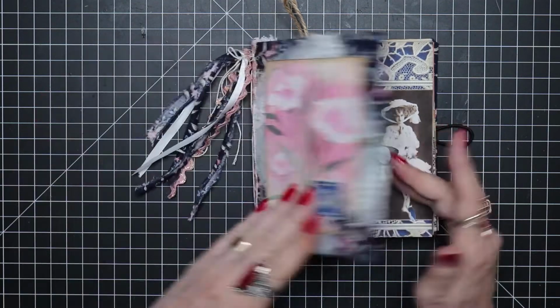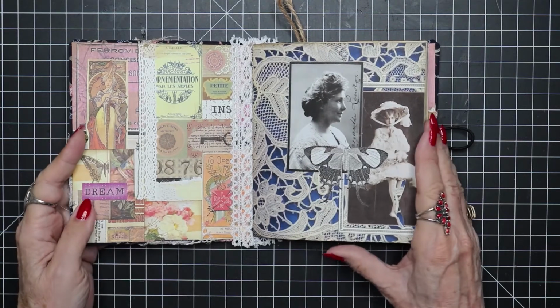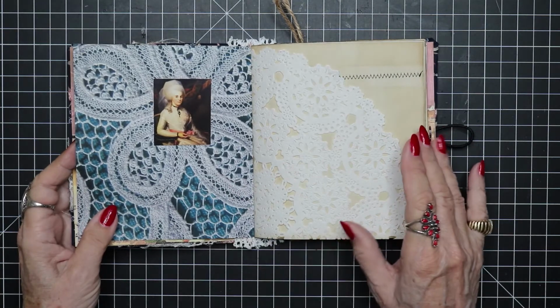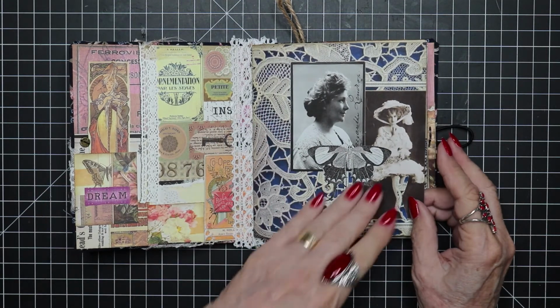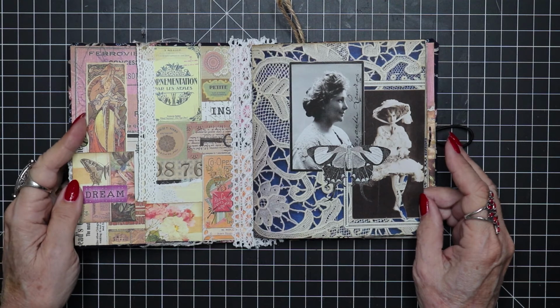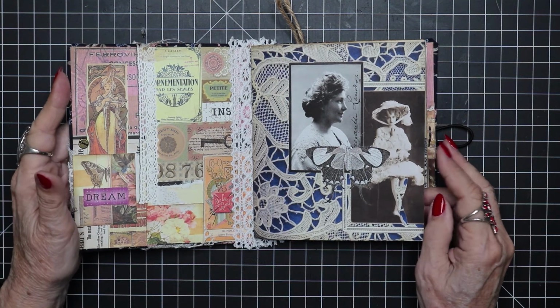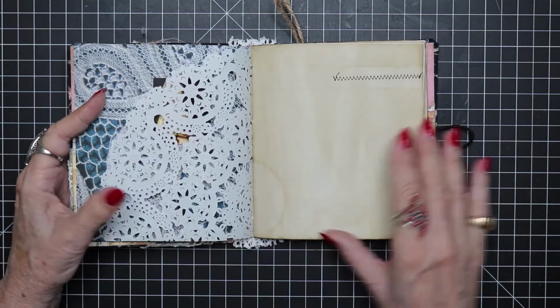So here, of course, is the cover and the interior page. I began to feel like I did not disperse enough of this darker navy blue throughout the journal to tie it together with the pastels and the pinks and the greens.